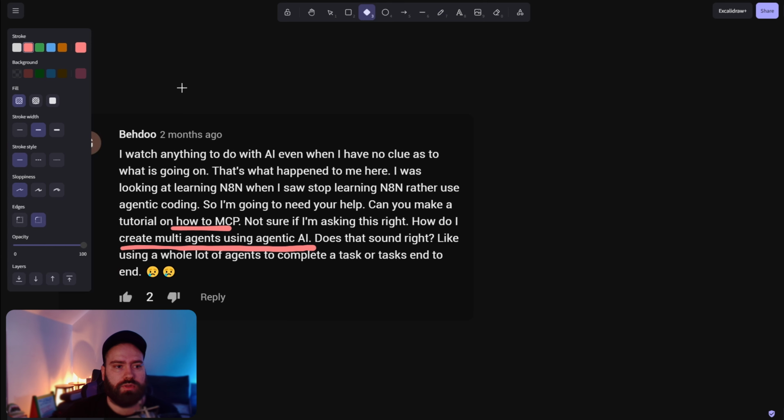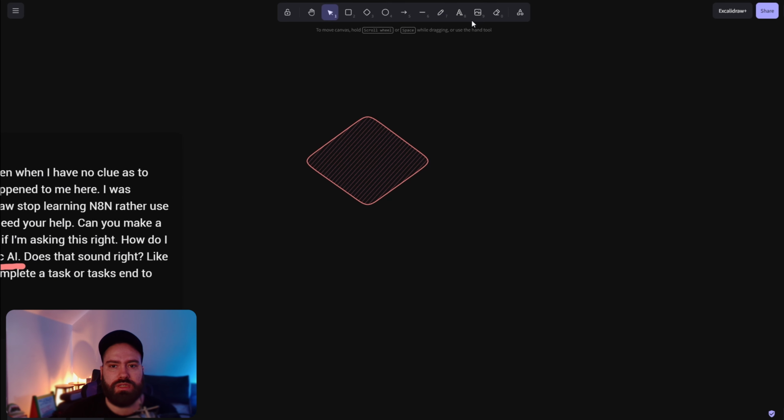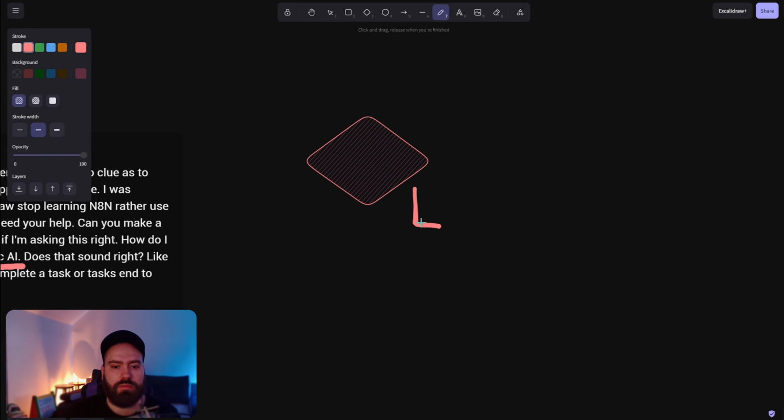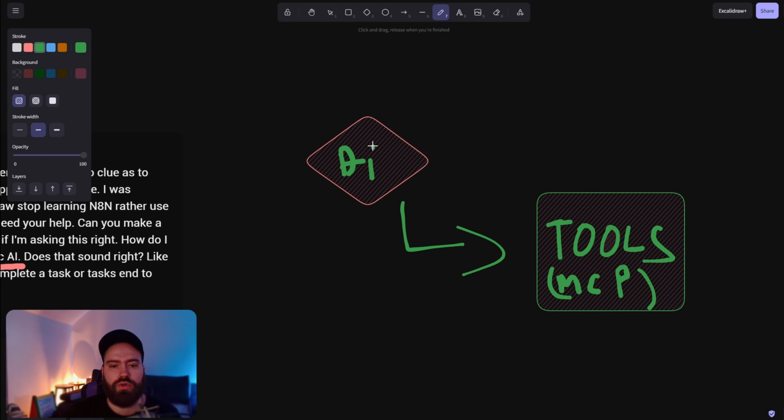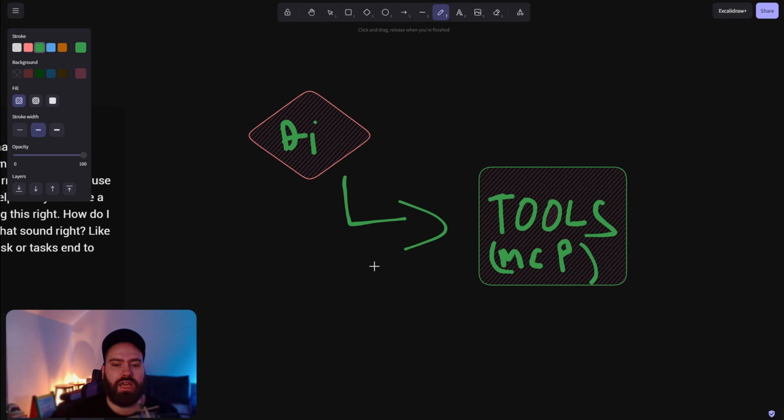So in short, if you go on AI, MCP, what MCP does, basically it helps you give your actual AI like a box of tools. What your AI does with MCP is going to have more tools. Basically, it can access the internet, it can access certain scripts, certain files.